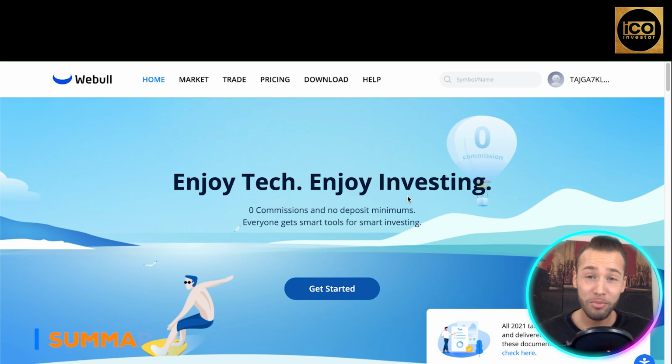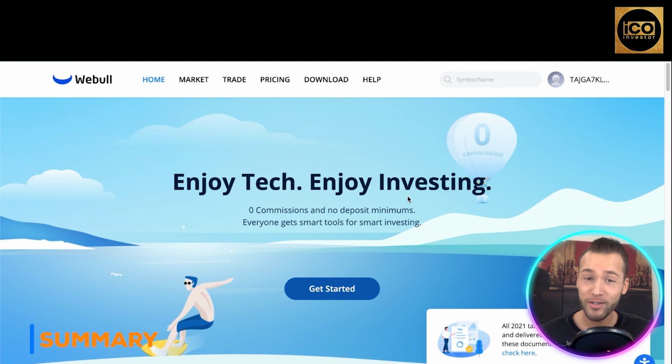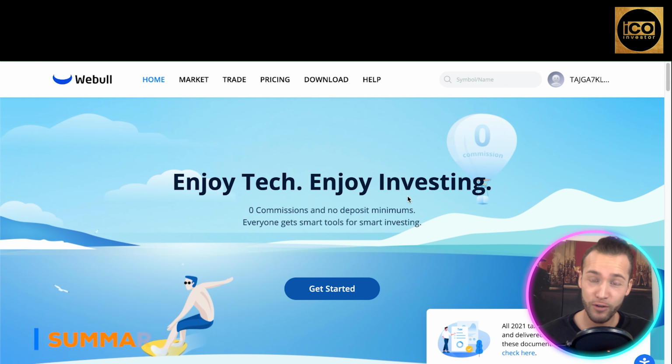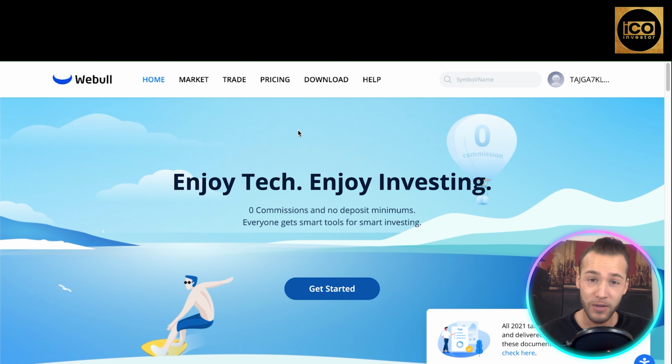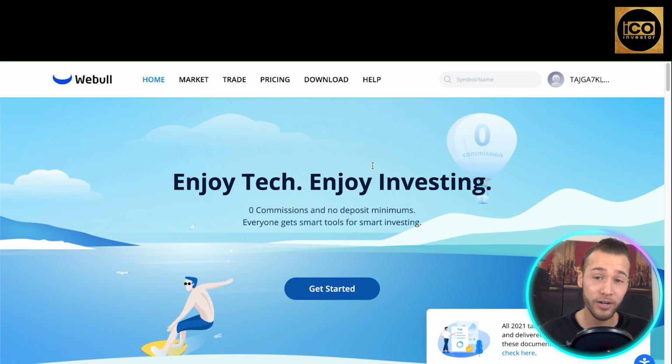So overall, Webull is a great platform to use, especially if you are a beginner. It's very user-friendly, and you can enjoy lots of different features. You can trade traditional markets, you can trade crypto, and they really have great technical support that if you have any questions, they're happy to help you along the way. You can download an application on your phone. You can also download it on your desktop and use their trading platform on your computer as well. They've got a great following on Twitter, and overall is just a user-friendly platform.